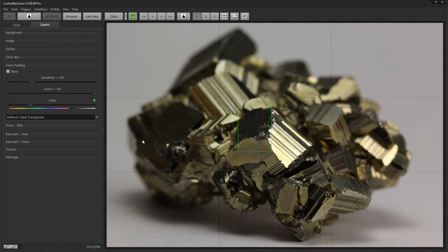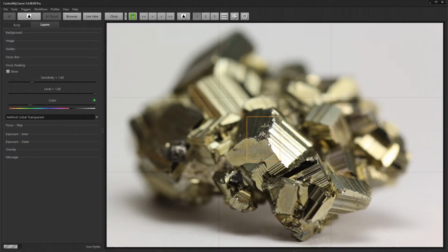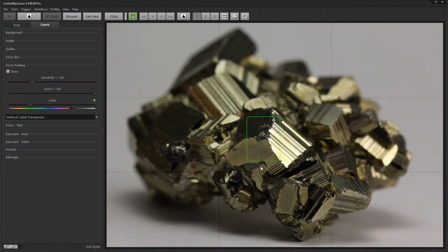Focus peaking. All right, so when we're doing focus peaking, this basically allows us to see areas of the image that are clearly in focus. This is helpful if you want to maybe do focus stacking or really double check the focus, because let's say I wanted to be focused right on this little tip of this rock here. How do I know I'm in focus?